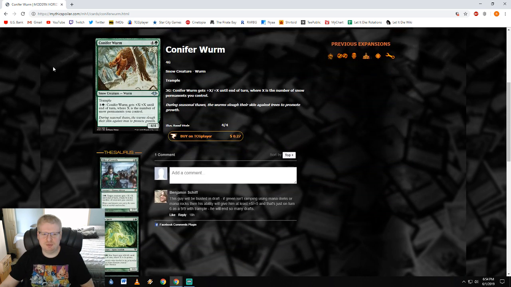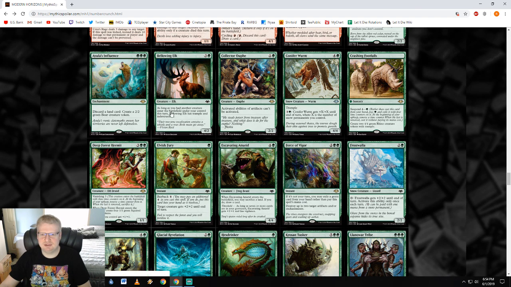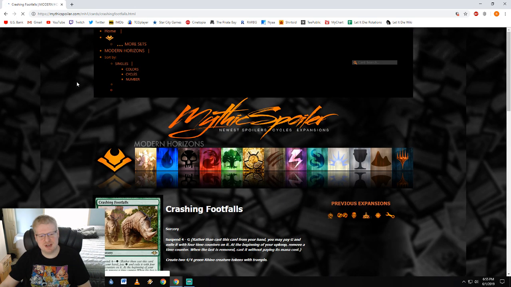Conifer Worm. 1 green, 4 colors, 4/4 trample. For 1 green, 3 colors, it gets +X/+X, where X is the number of snow permanents. Okay. I think this is good in limited. They're pushing for those snow decks. Pushing for it.